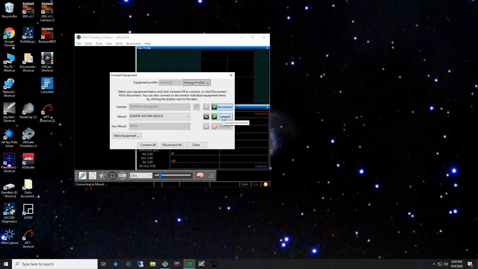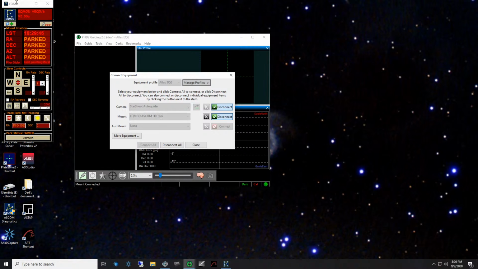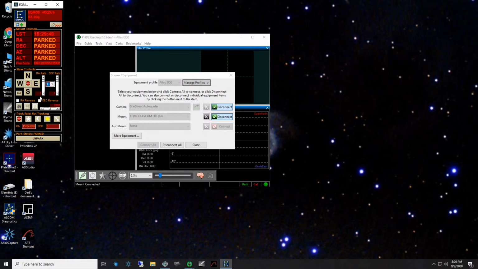Here's the mount, so I'm connecting to the mount, and that pulls up some software called EQASCOM. What this does is it coordinates the talking between the different programs that need to talk to the mount. PHD needs to send guiding pulses to the mount. My planetarium software needs to tell the mount to slew to different places. And the imaging software, as we'll show later on, also needs to talk to the mount. So that's what EQASCOM does. It takes these commands in and just kind of shuffles them.